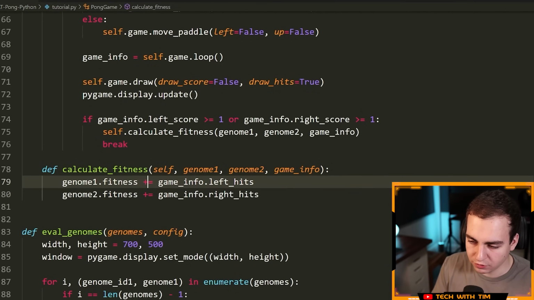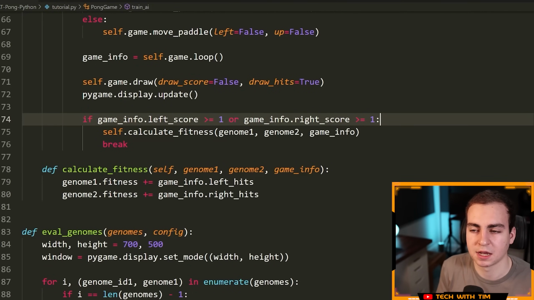Now, the only thing that we want to implement here is some way to end a game when the hits get too large, because you'll get to a point where you have two perfect AIs, and when they're playing against each other, they can play infinitely. So we just want to make sure that the number of hits between them doesn't grow so large that we play too much, right?